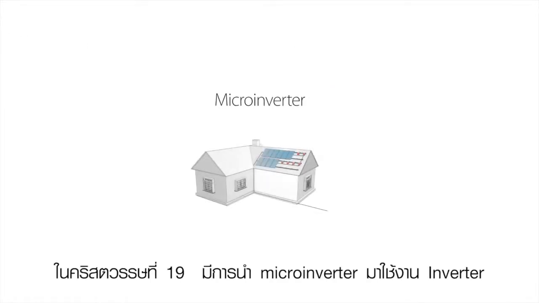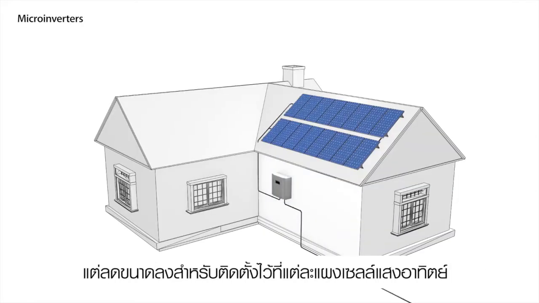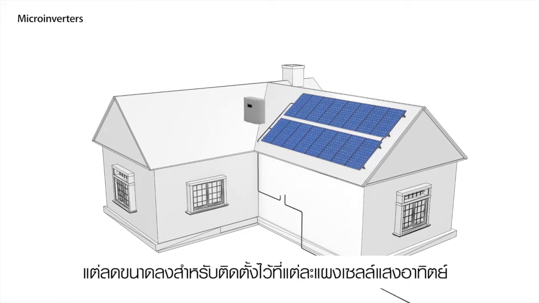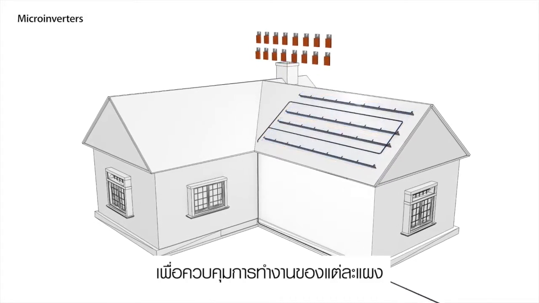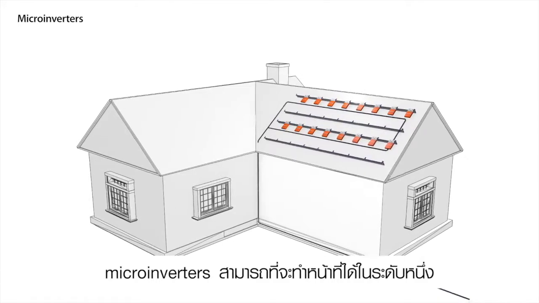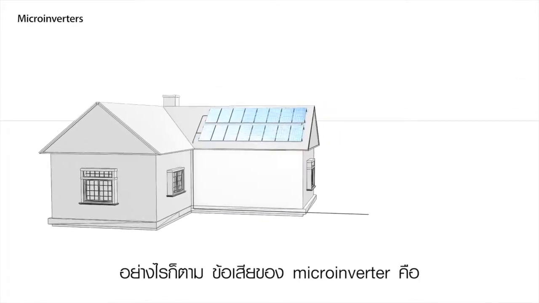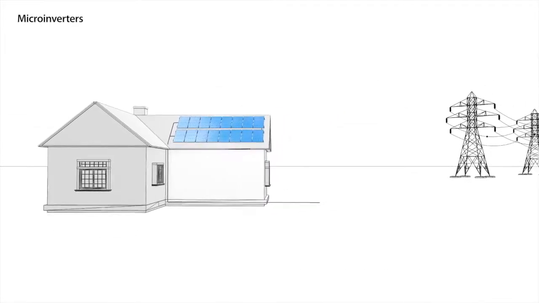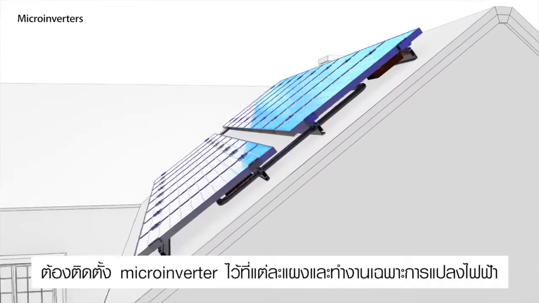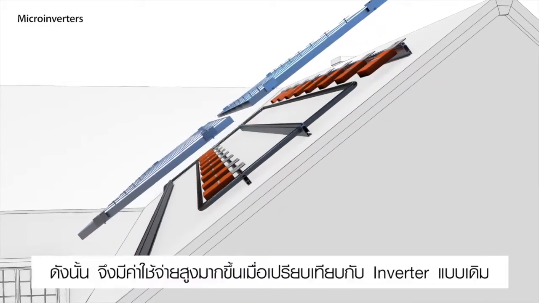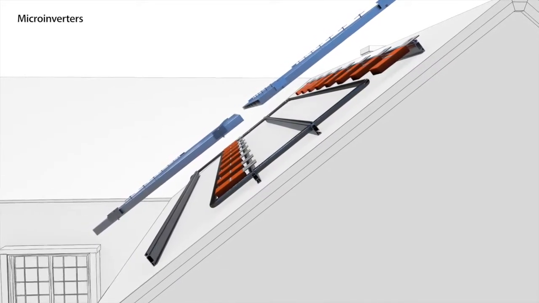In the 90s, another inverter topology was introduced: the microinverter. This topology takes the functionality of the traditional string inverter and scales it down to fit a single panel. By controlling each panel individually, microinverters are able to solve certain challenges of the traditional system. However, microinverters have their own inherent drawbacks. This topology requires each panel to have its own microinverter with full inverter functionality. Therefore, it has significantly higher upfront costs relative to traditional inverter topology.